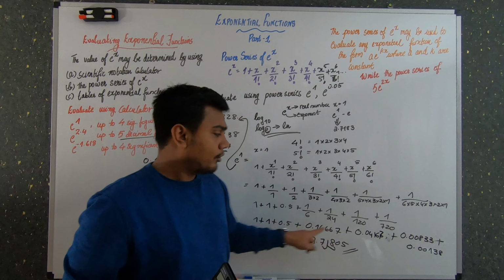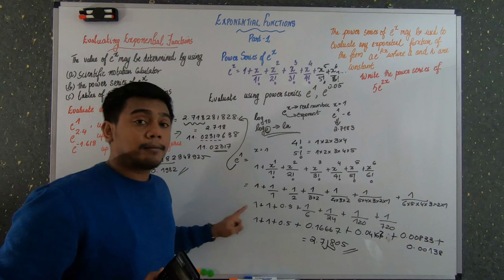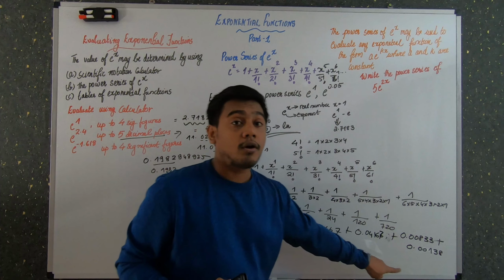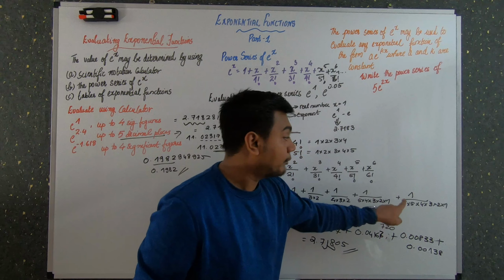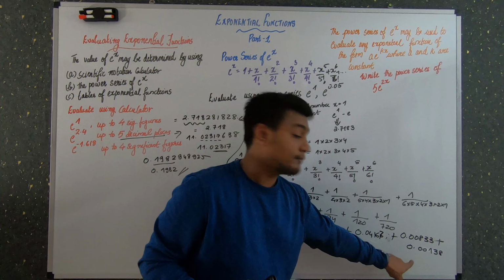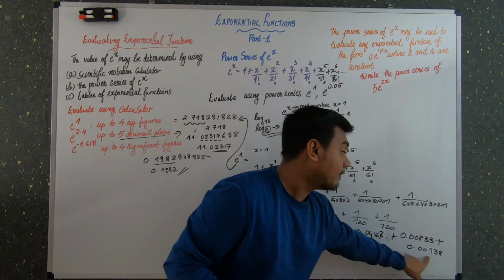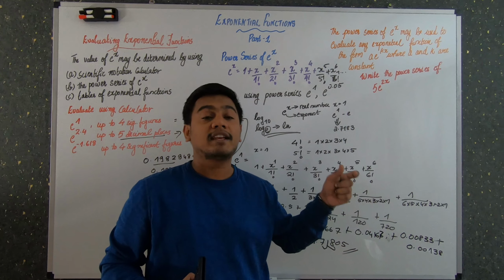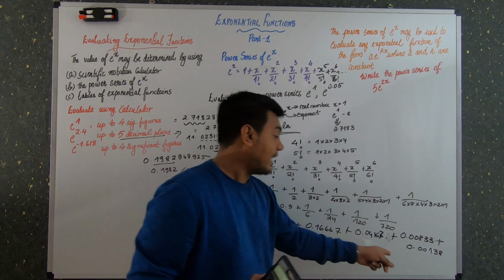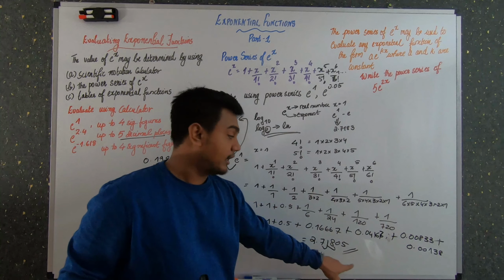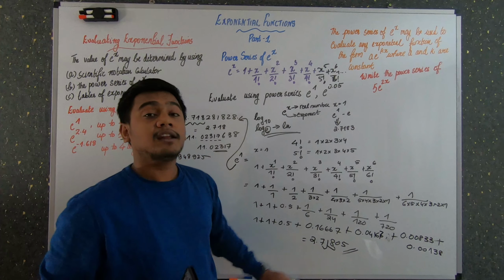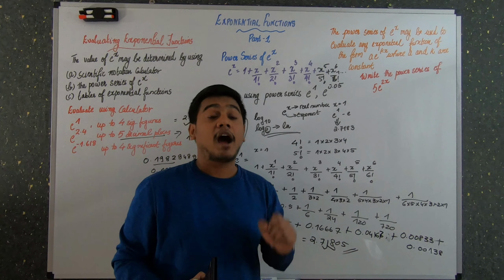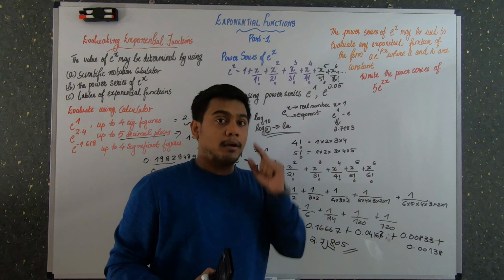One more thing you can notice is that the first terms are larger numbers, then as you go down, the value keeps decreasing. That's why I have approximated it up to 7 terms. At the 7th term, the value goes to 0.001. The next term would again be a very small value, so neglecting that, I have taken only up to 7 terms. So this is how you find the value of exponential functions using power series. Now let's find another problem using power series.